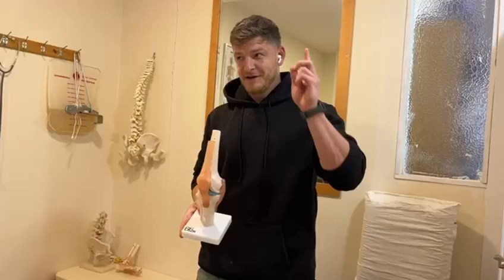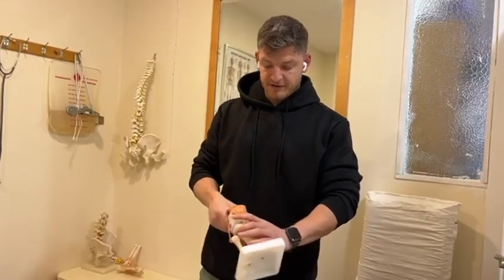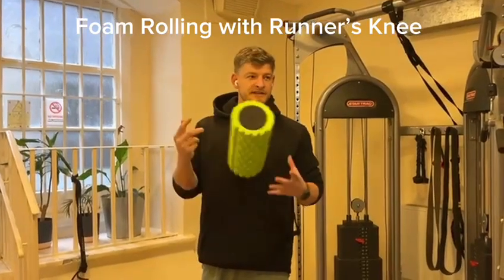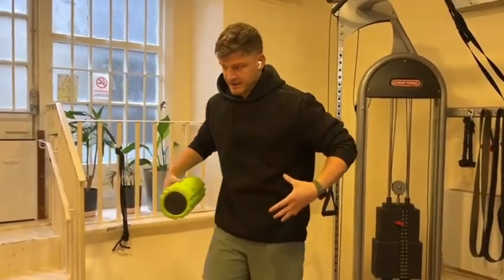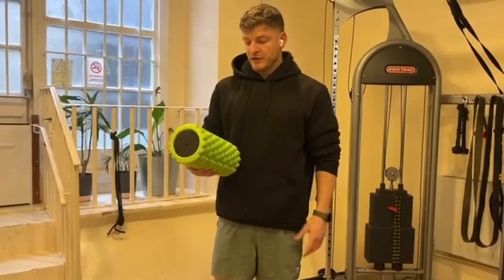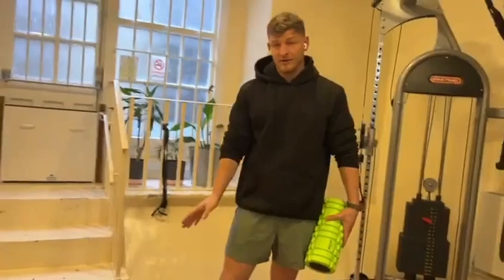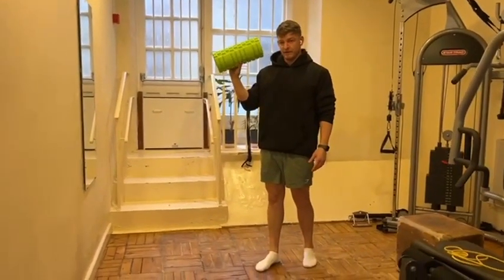So what I'm going to show you first is how to go about releasing tension around that whole knee area using things like foam rolling, mobility and stretching. When addressing runner's knee, one of the first things we'll go to is to release as much tension as we can, so that it's not constantly pulling on the patella tendon. So we want to try and release all the quads, the VMO, basically the whole lower limb. One of the ways we can do that is with something like a foam roller.